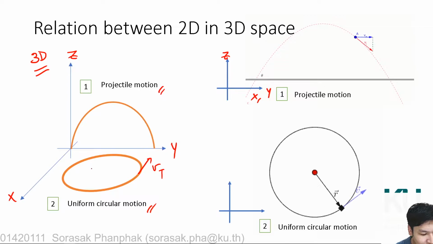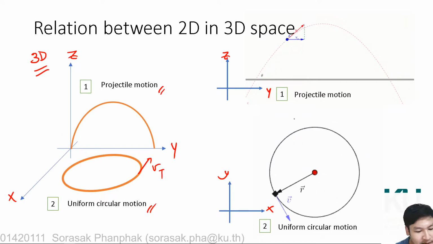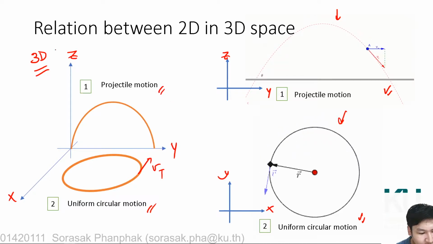How about circular motion? I will move this forward because we represent this as the y-axis, so I have y and z here. For circular motion, you can see it is moving along the plane. This circular motion happens only in the x and y axes. It is the plane of the motion. It does not only happen in x, y; it can happen in any plane. But remember that we are looking at 2D motion of this particle specifically, while what happens is in our 3D world.